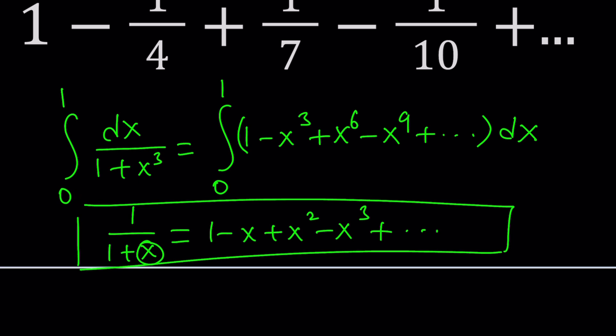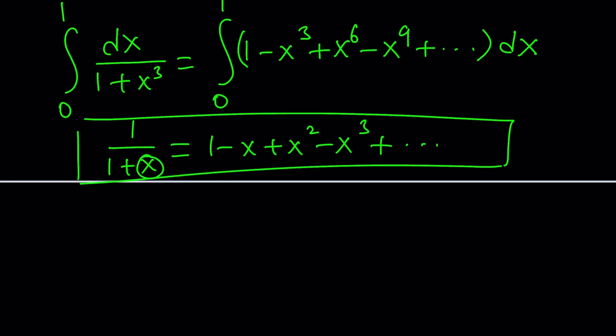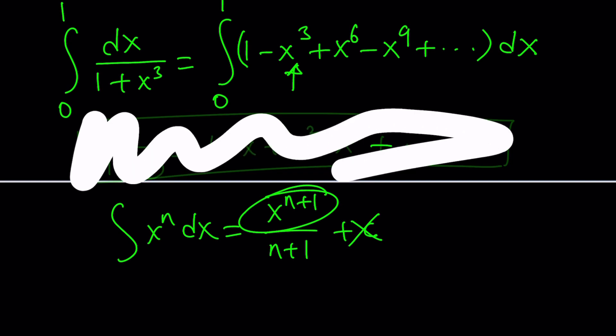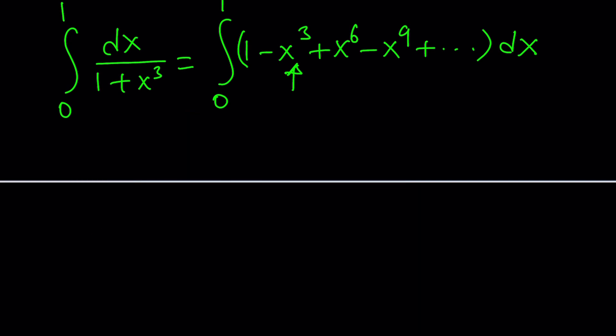How is that helpful? Well, if you integrate by power rule, and remember the power rule, if you integrate x^n dx, that becomes x^(n+1) divided by n+1 plus a constant. But we don't care about the constant because this is a definite integral, so you can pretty much forget about it. And notice here that adding 1 to each of these exponents will create numbers that are 1 mod 3. Let's go ahead and find out how that is achieved. So let's go ahead and use the power rule to integrate what's on the right-hand side. We'll deal with the left-hand side later because first we want to see some results.